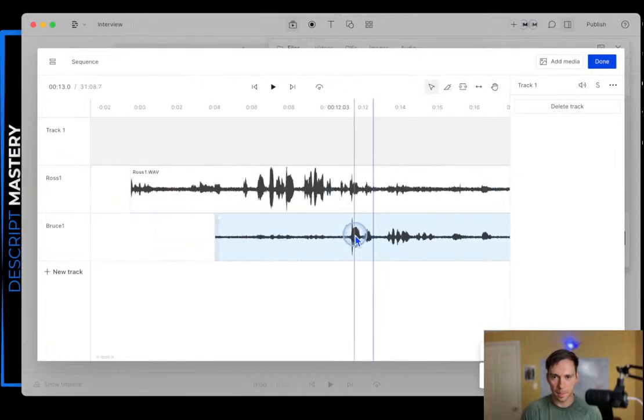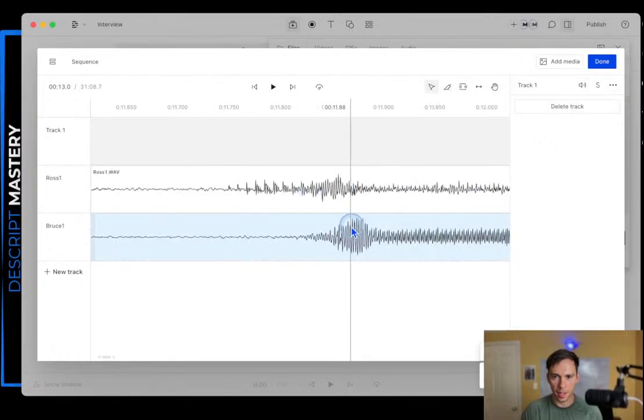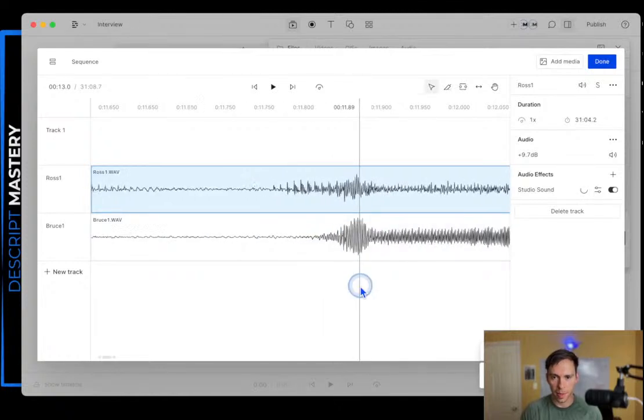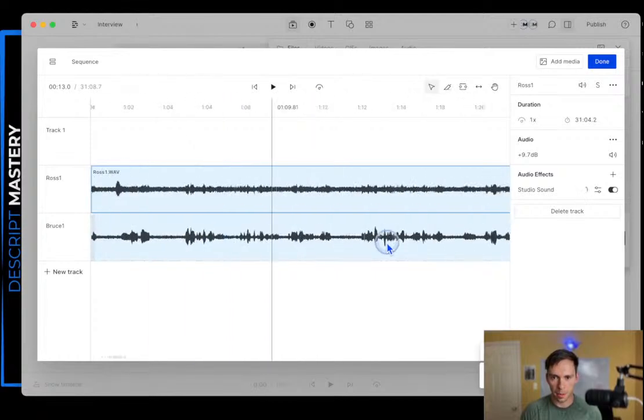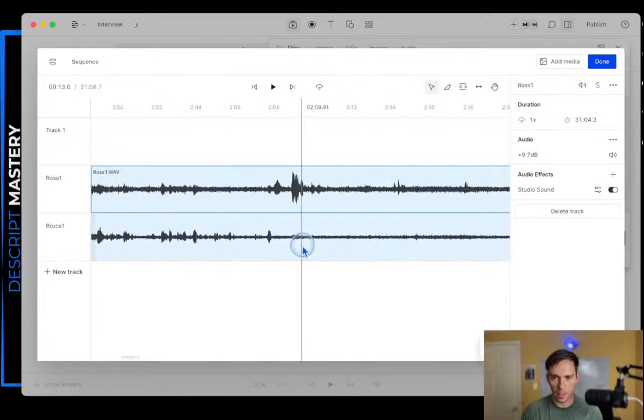from a distance, it looks like those are pretty good. Like they're pretty synced up. But as I zoom in, I can see that's not the case. This track is actually a little bit earlier. And so I'll just move that on top of it. And let me just scroll. I'm just going to scrub through this quickly and see if I can find any other peaks to match up.